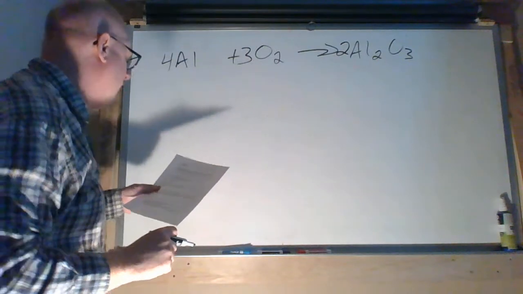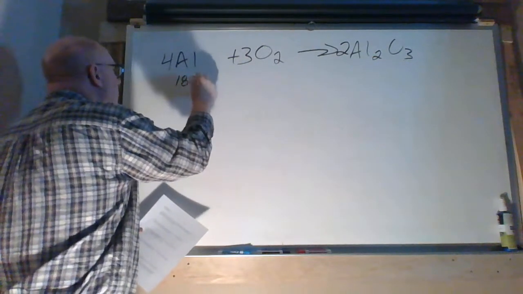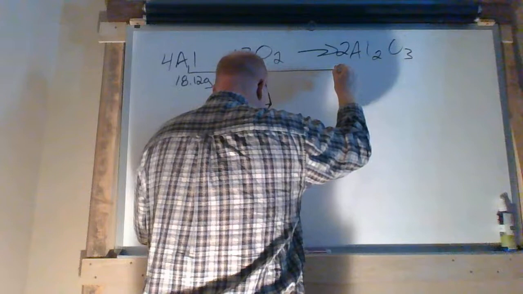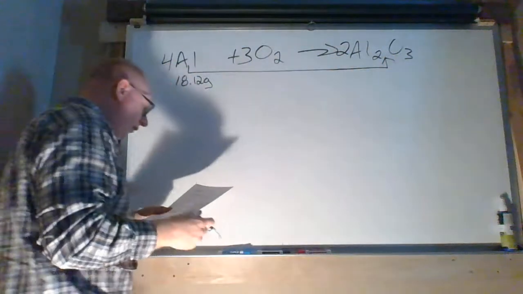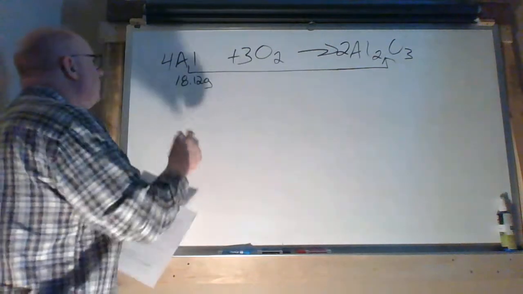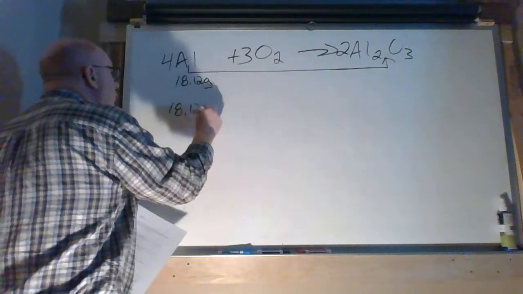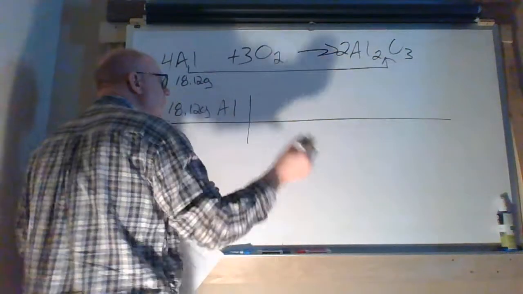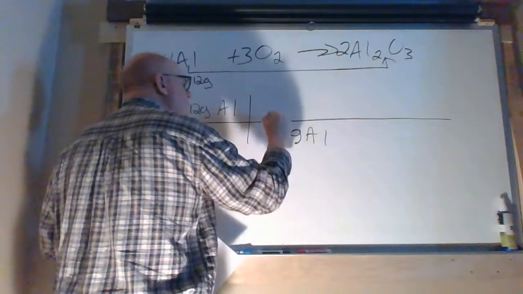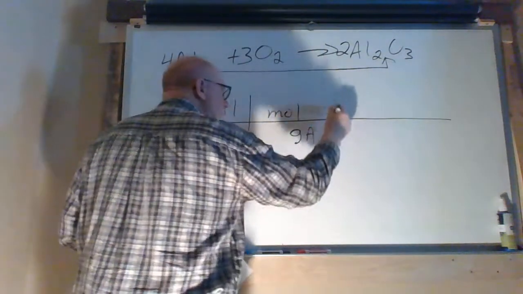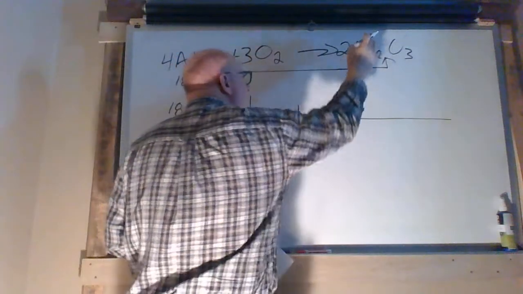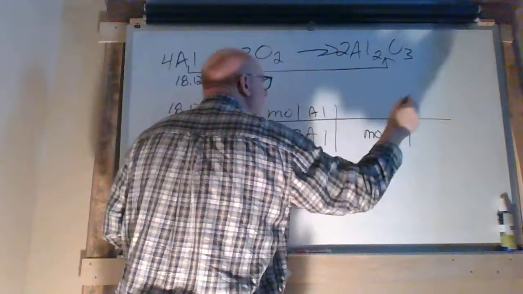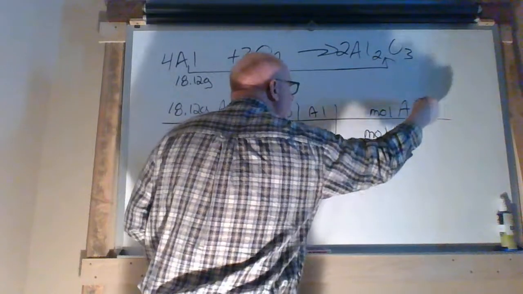So we have 18.12 grams of this. We want to convert it to, was it moles? Aluminum oxide. So it's just a 3-step problem. Again, we've got 18.12 grams of aluminum. We'll let you fill in the blanks. There's step 1: grams of aluminum down here gives us moles of aluminum. Next step is our mole ratio, because it's asking for moles of this substance. So for every mole of aluminum, that gives you moles of aluminum oxide. That's what we're looking for.